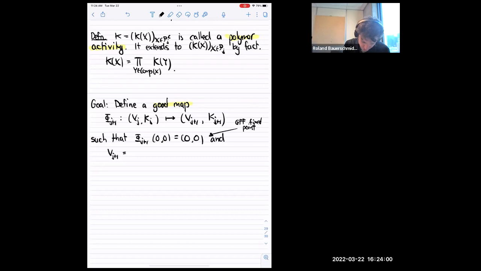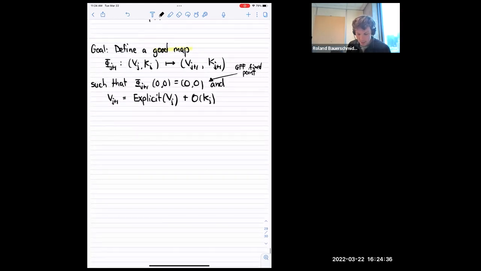And we want that Vj evolves, roughly speaking. I told you Vj is essentially given by two coupling constants. That's the example you can keep in mind. It's always going to be in a finite dimensional space. Roughly speaking, we want Vj to evolve according to a more or less explicit evolution, which you can think of as second order perturbation theory defined in terms of Vj. And then we're also allowing that Vj plus one gets an error from Kj, and I'm going to be more precise about what this order Kj means. And Kj plus one is also given in terms of Vj and Kj. What we want is that there's one part which I call Lj plus one, L for linear. It's roughly the part that's linear in Kj. And then there are higher order terms.